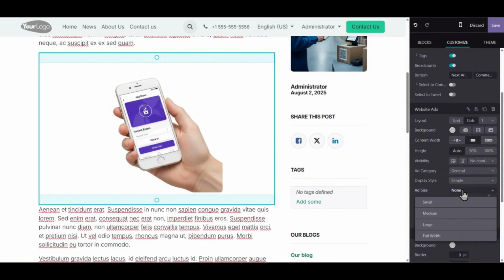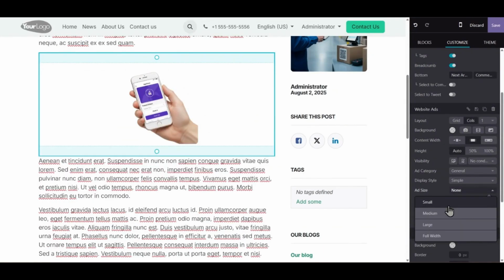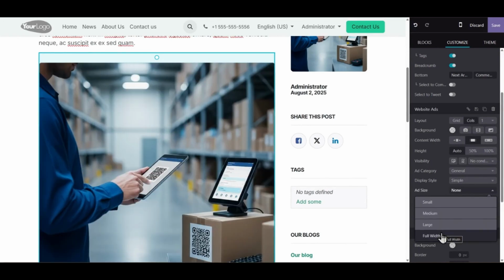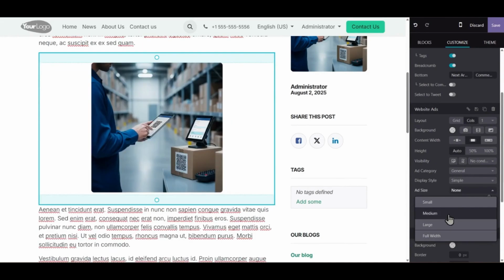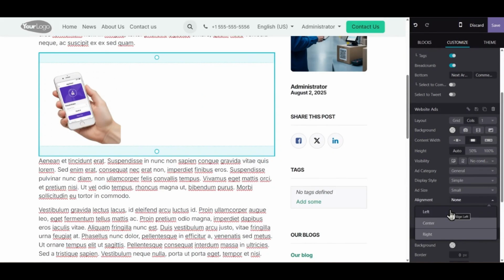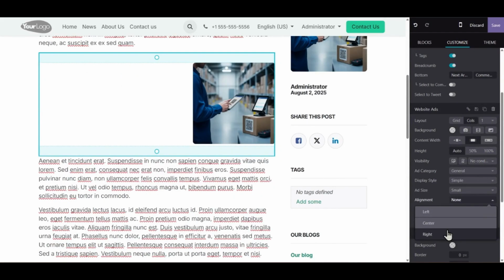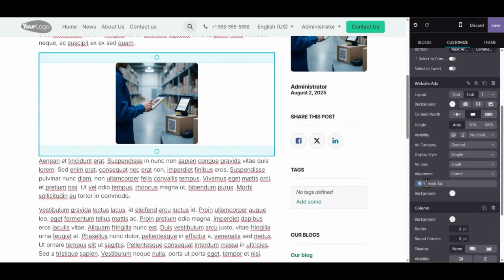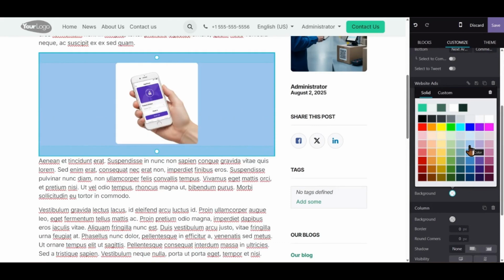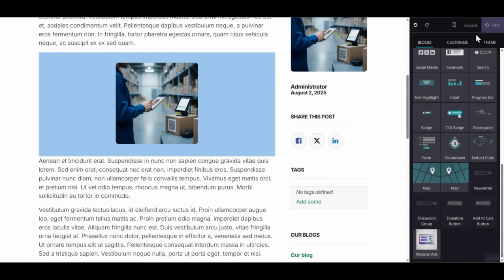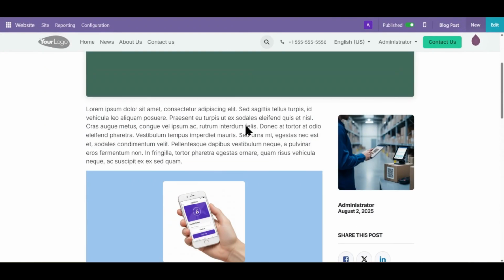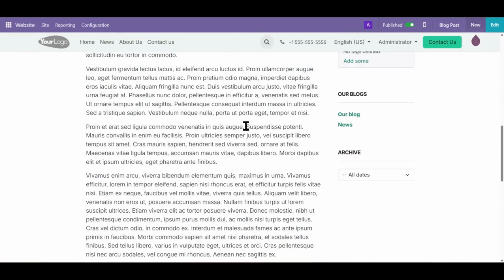And I can almost do something else with the size. Notice that now we can make it small, we can make it medium, we can make it large, and we can also make it fit the width of the column, right? Let's leave it small, and now the placement actually makes sense. I can put it to the left, in the center, or to the right, but I'll leave it in the center. And something else we can do is give it a background color. I can add a little background color. It could be, let's say, like this. Let's save the changes. Here we already have the complete and fully displayed page with its two prominent advertisements, right?